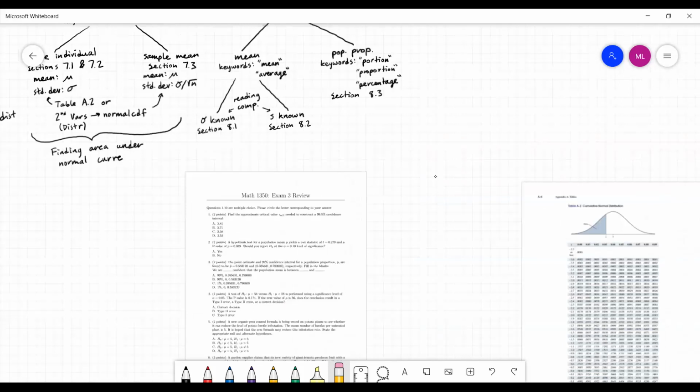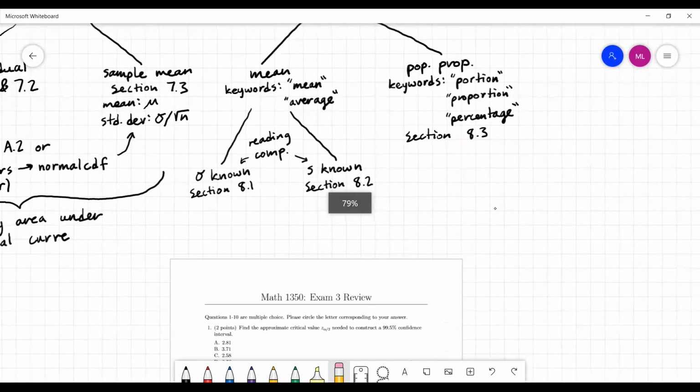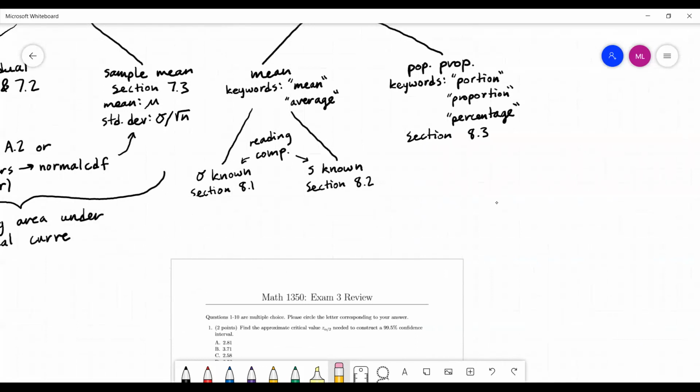So with that in mind, looking at all of these, this one is a normal distribution. This one is a t-distribution. And this one also requires a normal distribution. So basically, the only time we use a t-distribution is whenever we're dealing with S. T and S essentially go together. If we've got sigma, we've got a normal distribution, and all the problems that deal with population proportions involve a normal distribution as well. So it's just this one pairing: S and T go together.